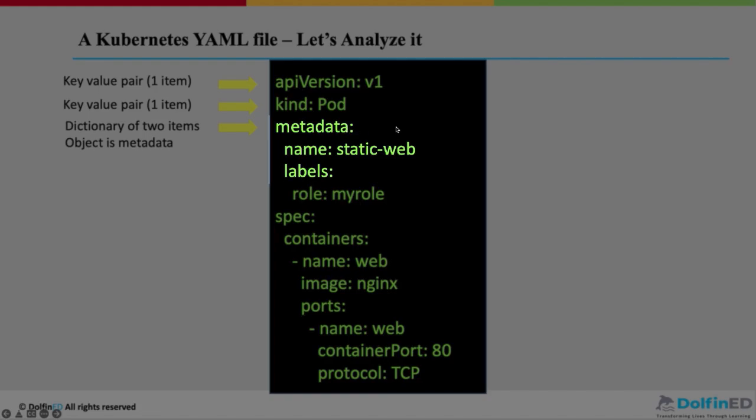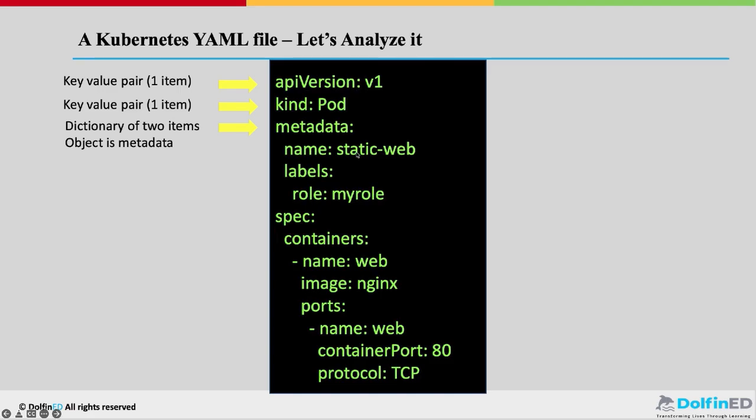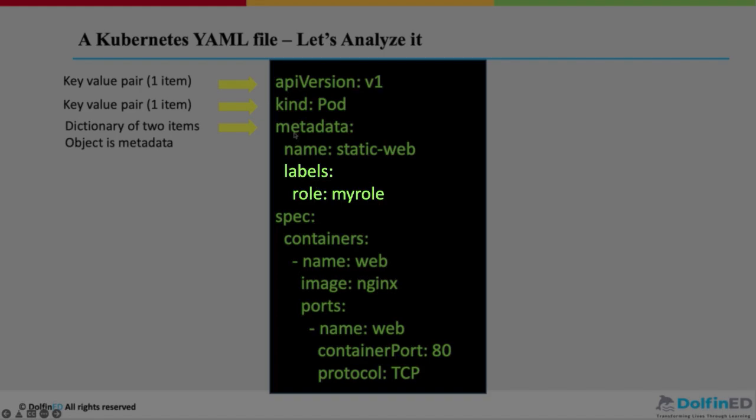And the metadata that we have is a key or an object that is assigned values, but the values are not directly assigned as a key value. They are assigned as a dictionary in our case. How many items do I have? So these are 2. If I want to represent this, I'm going to put 2 curly brackets with digit 2 to represent the 2 items. The first one is name, static-web. And the second one is actually another dictionary within the metadata dictionary. And this is about labels.